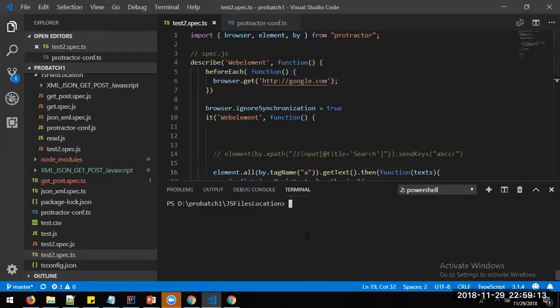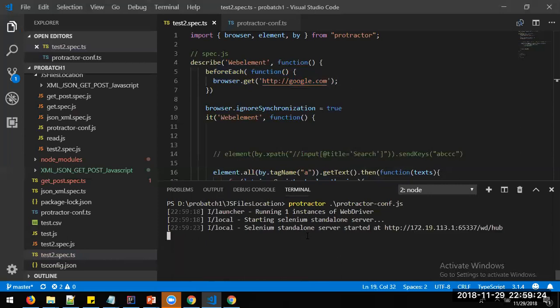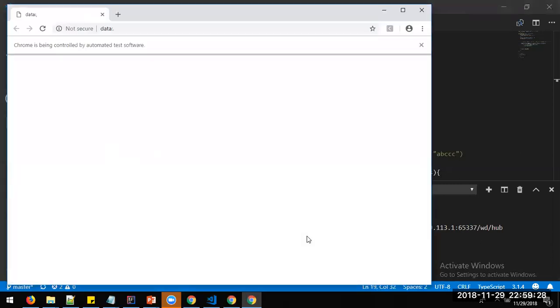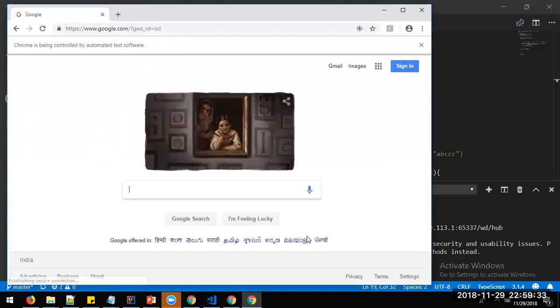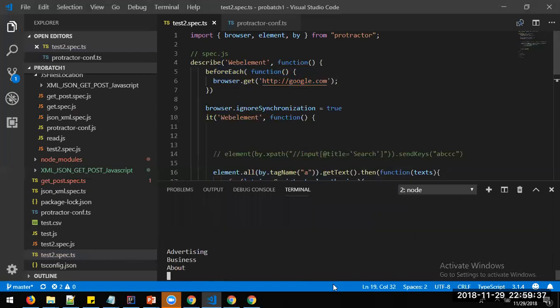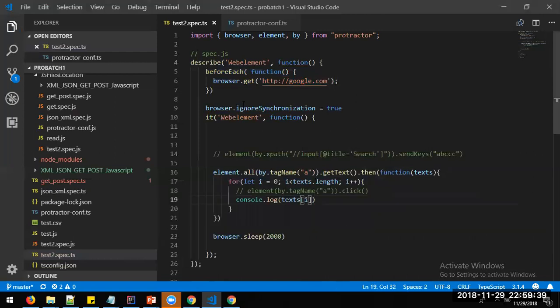Okay, let's run. So it opened Google, and now it will be printing the values. Okay, so you guys able to see that, right? It opened Google for the first time.